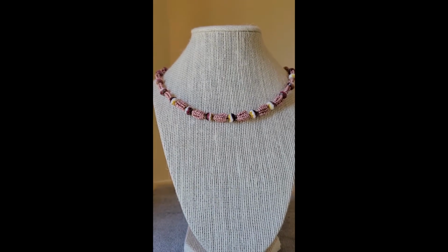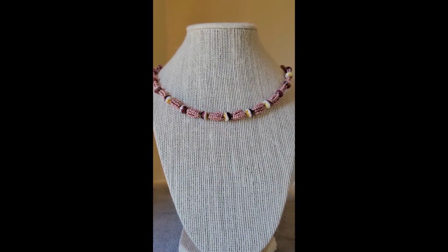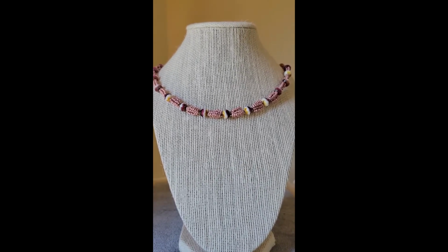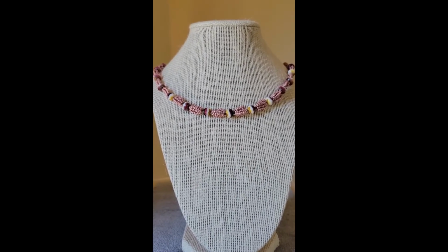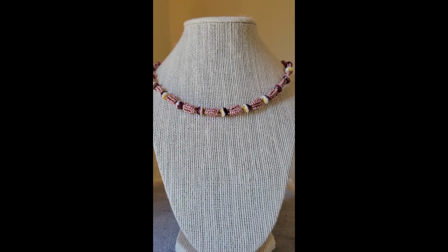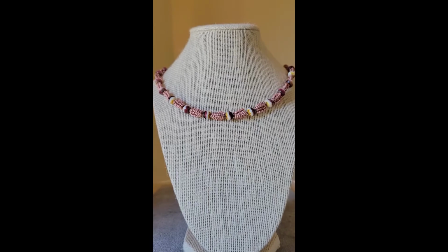Today's project is going to be this cute rondelle beaded rope, and I hope that you will hang with me today and make this project. So if you like what you see, stay tuned for my materials list.